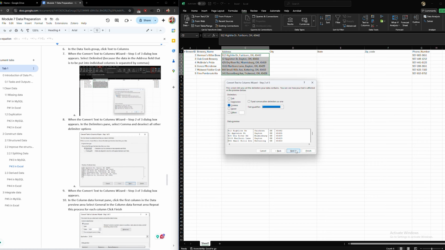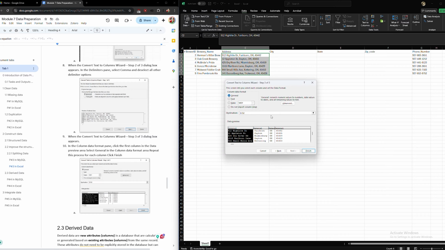And then click next. And here we will see the preview of what the new columns look like. We will click each of the columns, and make sure that they're all General. So we can tell that now we have the street, city, state, and the zip code.